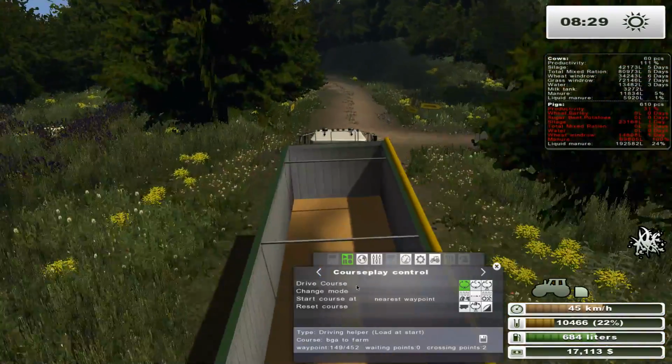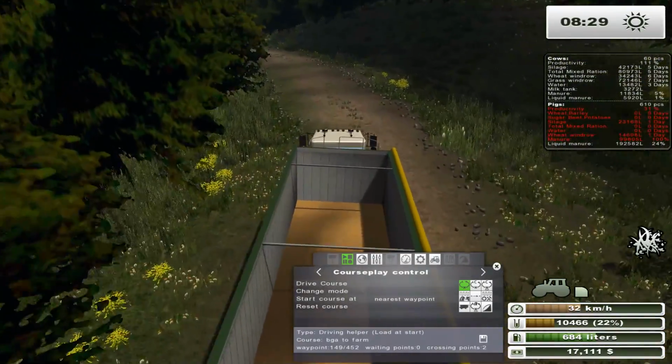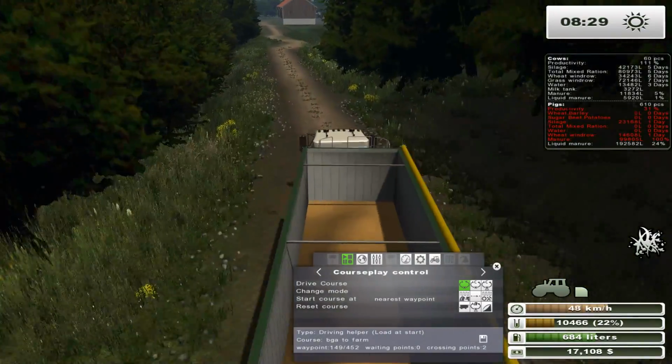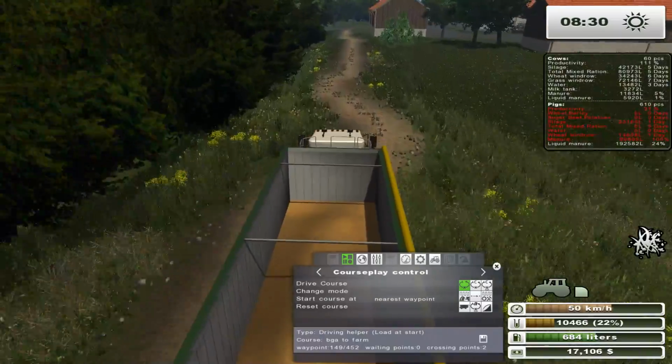Alright, so he's almost back. That's good. So what we're going to do is use this 10,000 liters of mixed rations, and we're going to give it to our cows, and that should top them off, it looks like.